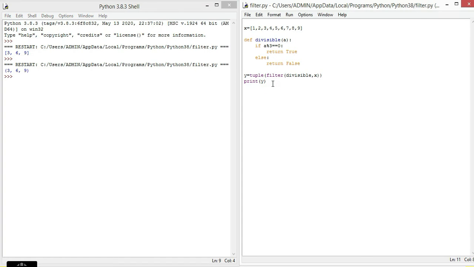Now let me show you the same code using the lambda function. As we have inputted the sequence x with the elements 1 to 9, I will directly write lambda, with argument a, no bracket, only one argument is there, and the expression is a modulo 3 is equal to 0.